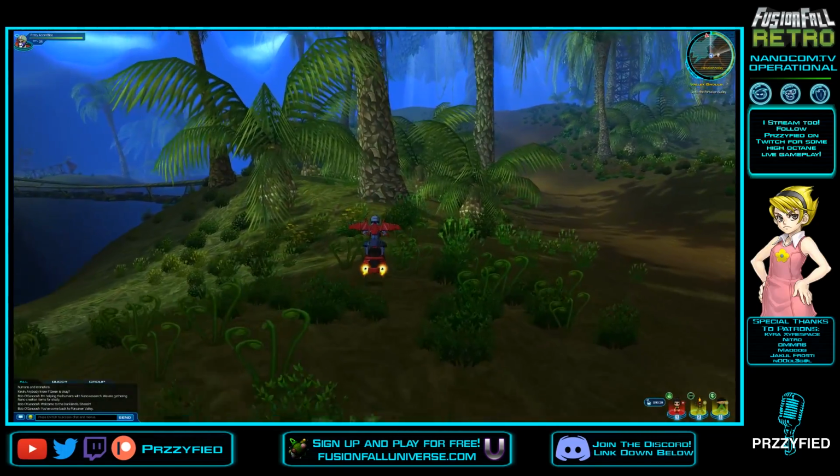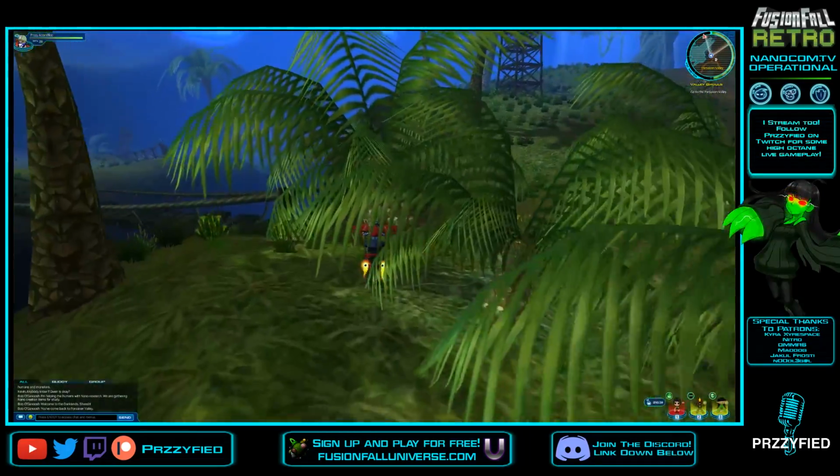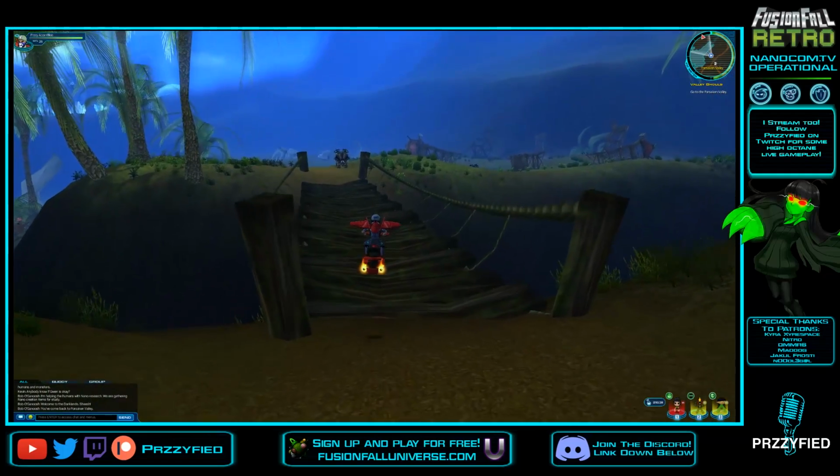But we have to go over here to where Courage wants us to go. I believe we have to go fight some... I don't know which monster we have to fight. I believe fossil crawlers are this way. No, these are triceraclopses.